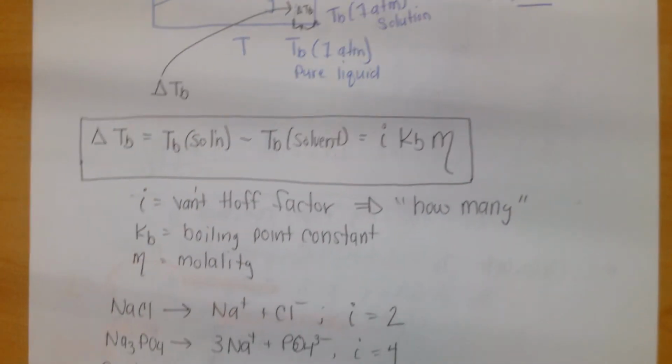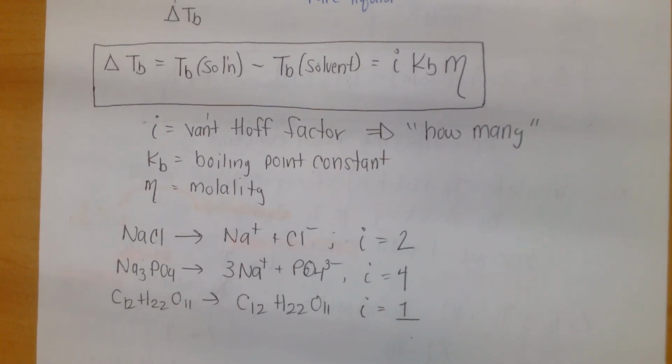What are all of these fun things? i is called the Van't Hoff factor, and it's a factor of how many particles. For example, the number of particles in solution if we dissolve salt, an ionic compound that gives an anion and a cation, is much different than if we dissolve sugar, a molecule that doesn't dissociate and gives just one. It's not quite as easy as just adding them up, but it's a very good approximation.